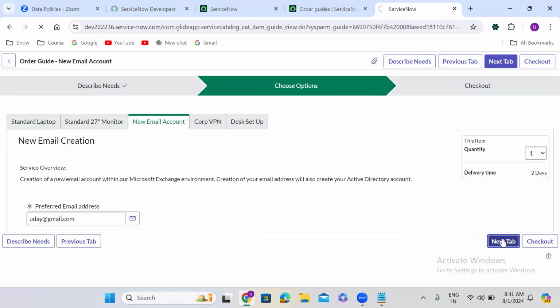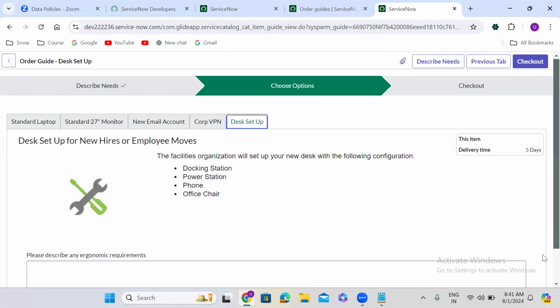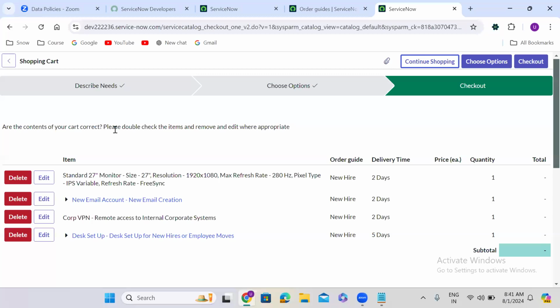Then just click on the next tab here. You can see that under one request you are able to submit four catalog items.